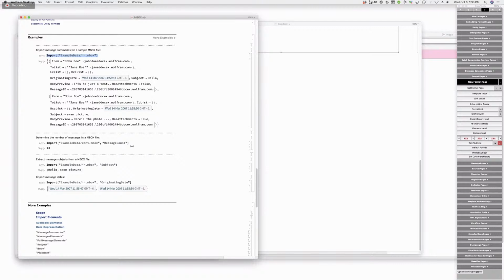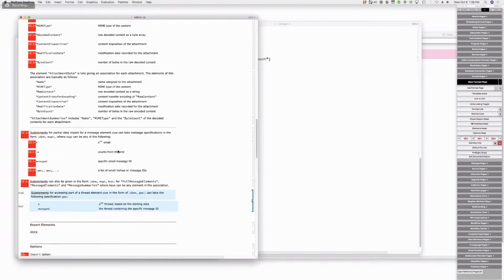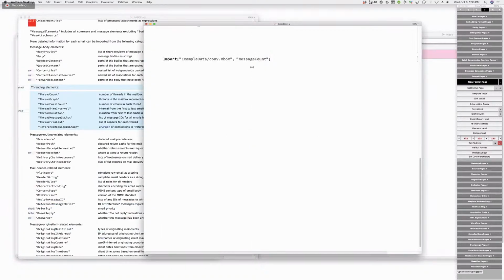I would use conv.mbox, CONV. Not what I meant. The next one is conv mbox. That's only 13 messages. It'll be a small graph, which is digestible for a small example. Okay, so then what I say is thread graph of this. Does this take graph options or not? No.